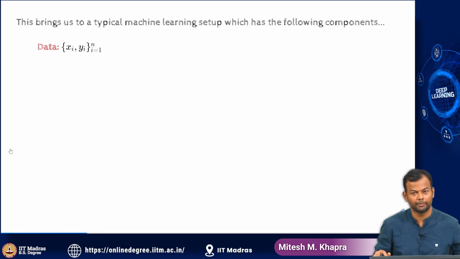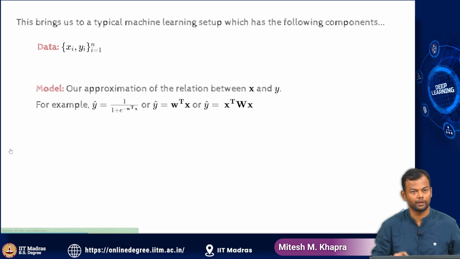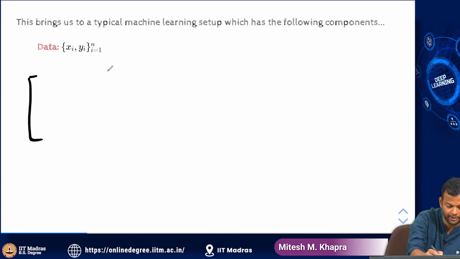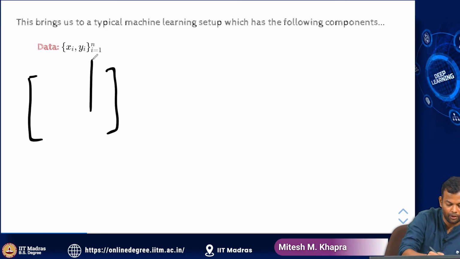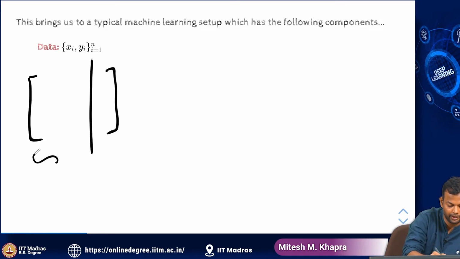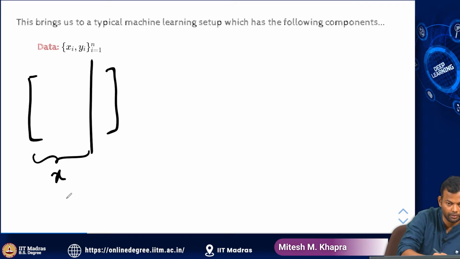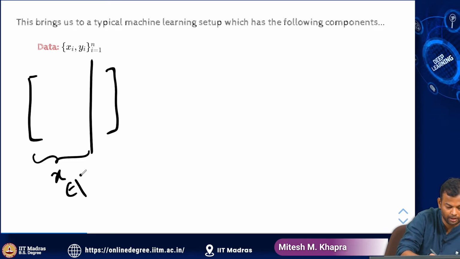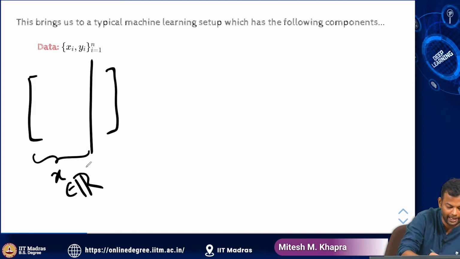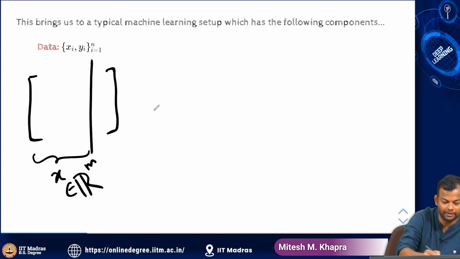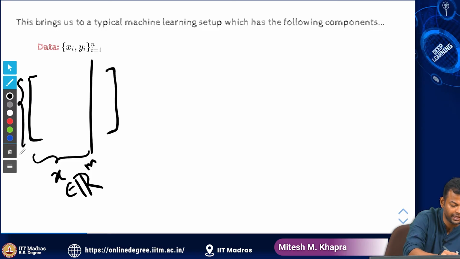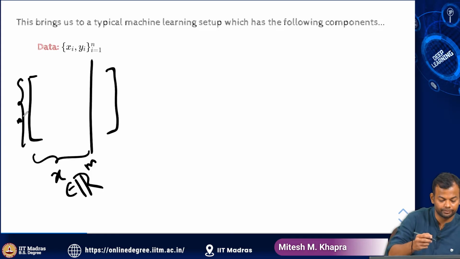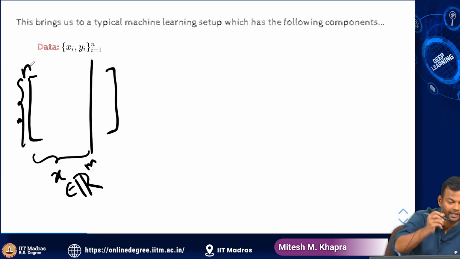This is where the most important part comes in. So, this we have seen application. Let me just define all of these. So, these are my x's. This is a vector which belongs to R^m. Let me just call it m, because I'm using n for something else. And I have n such data points.